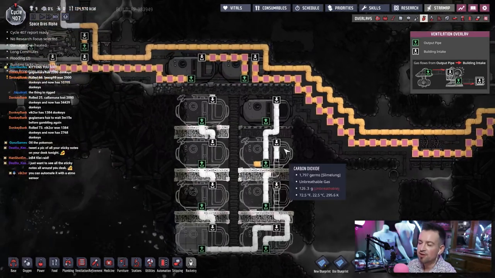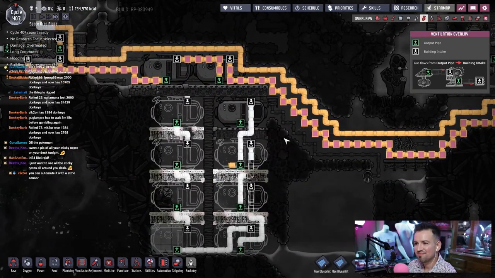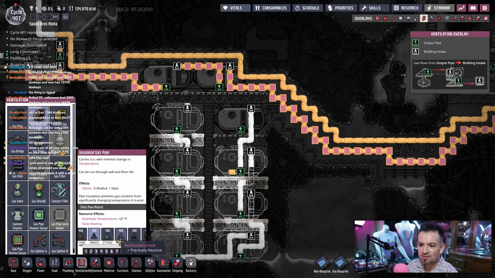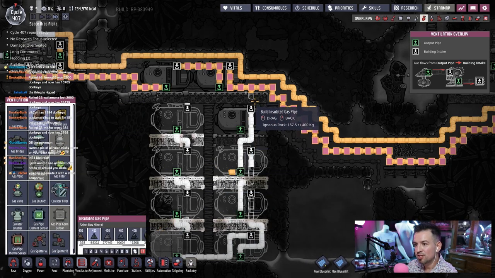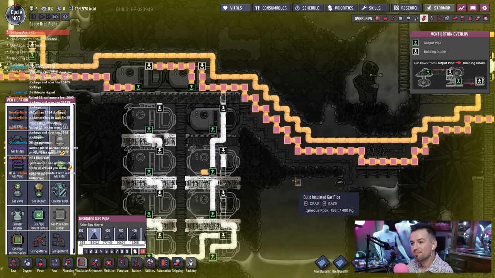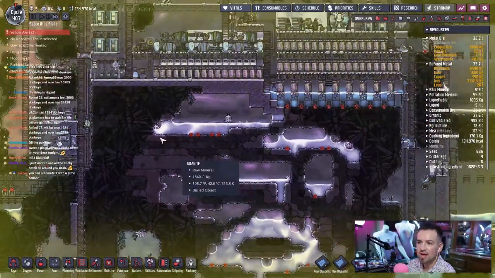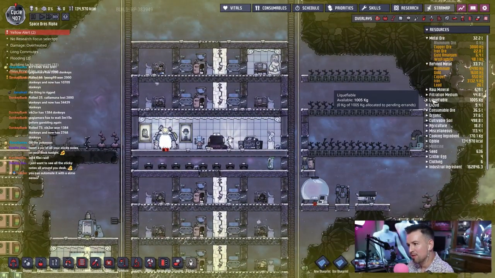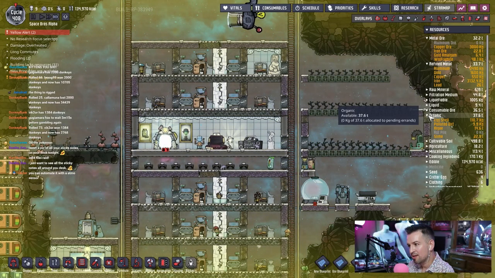Oh, because of the hydrogen. Alas. Let's do a quick patch, just to relieve some of that gas pressure. That way we can start getting oxygen elsewhere on the base. I mean, well, we have plenty of oxygen, I guess, because we have plenty of organic algae. So we still have lots of algae, so we're good there.